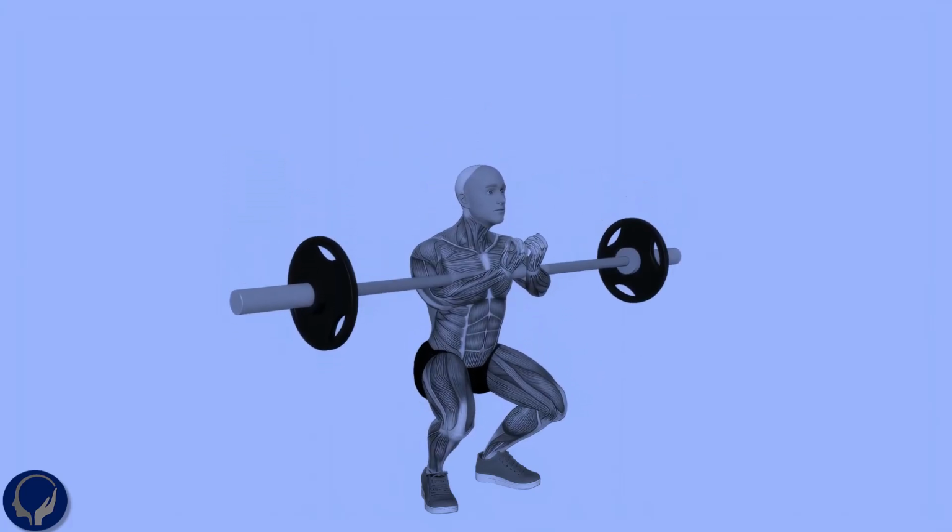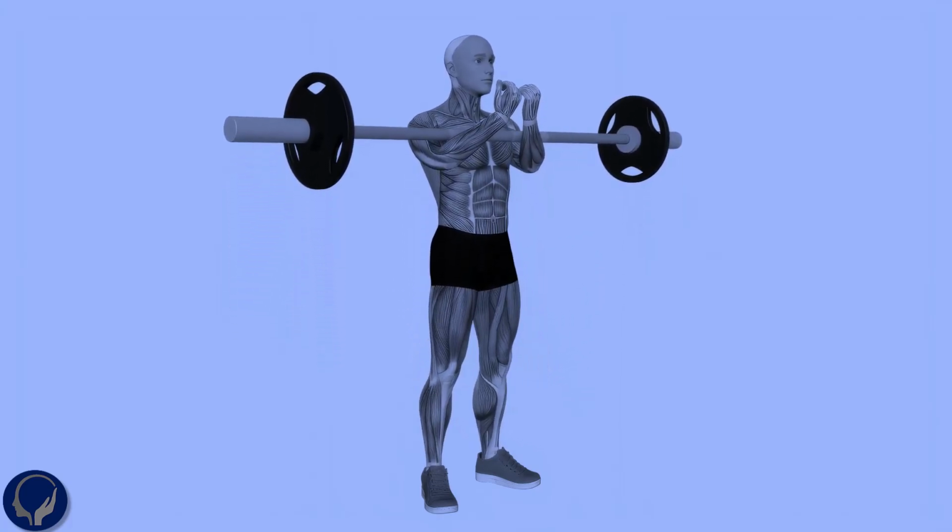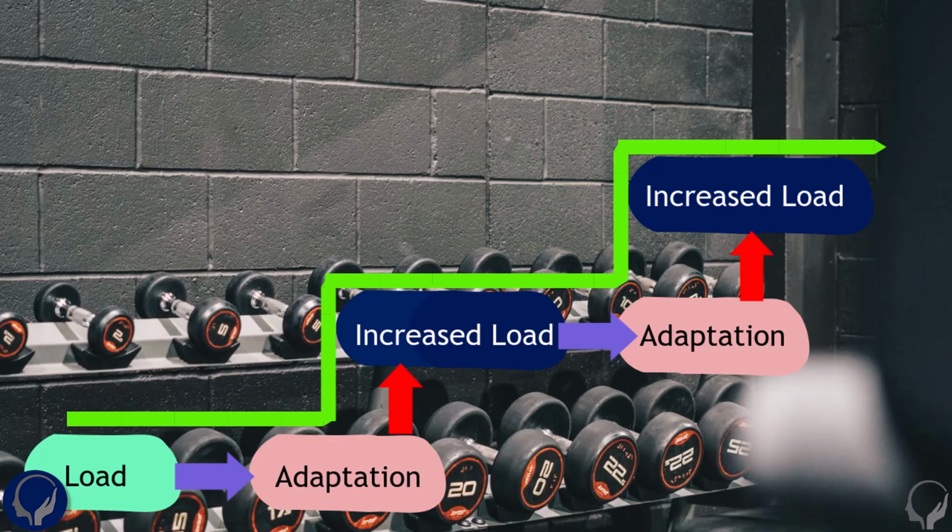Ultimately, we want to get him back to this type of activity, and this is one of his major goals. We need to find an entry point, determine when he's adapted, increase his load, determine when he's adapted, and continue to increase his load. We need to figure out what his initial load needs to be, how he's adapted, and then how we progress or regress it.